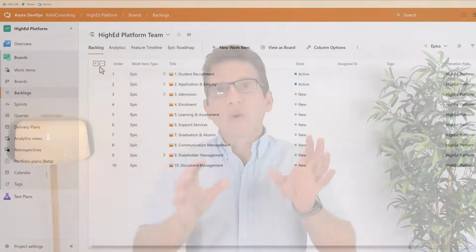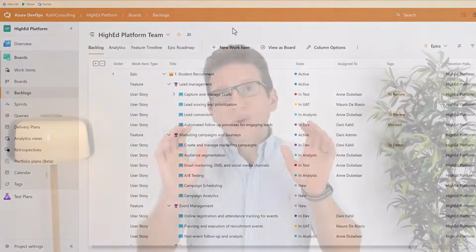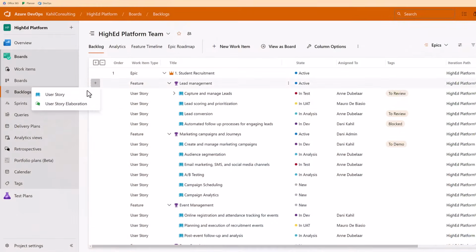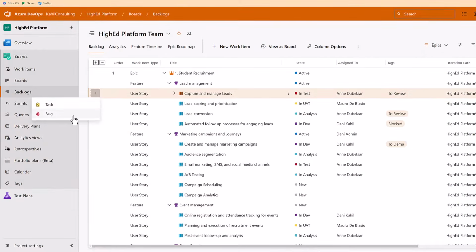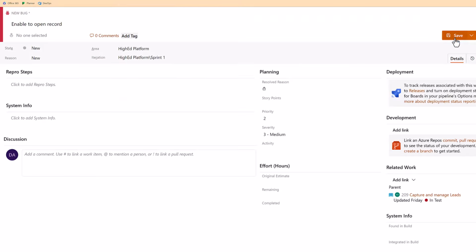So the product backlog is effectively an ordered list of items that must be done to complete your project. In the context of implementing a solution like Dynamics 365 or the Power Platform, the product backlog serves as a living document where all the requirements, enhancements, bugs, and technical tasks are captured and prioritized based effectively on business value and complexity.